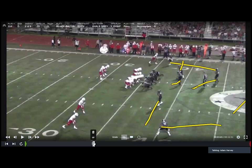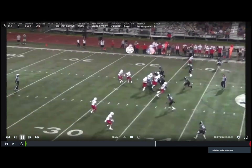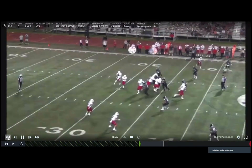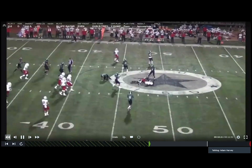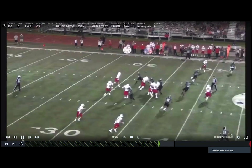So I kind of mentioned that earlier on that goal line concept, where we're playing first thing out of the mesh right here in Trey. You know, he can be slower. We're almost treating this like 2-by-1, but we've got to make sure we keep tabs on the tight end. He does a good job. Again, ends up breaking the play up. But if he comes down quicker, again, let me freeze it right here.